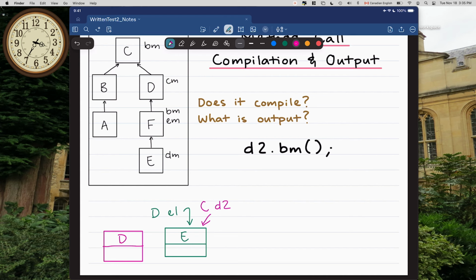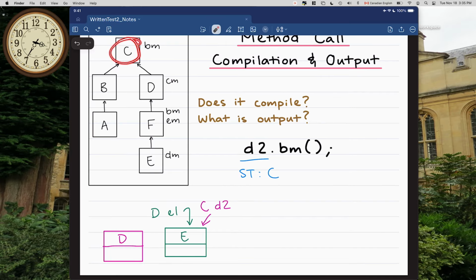For compilation, we want to check again the static type. Our static type here is still C. We know that BM is defined in C, which means that this is going to compile. But what is the output? Again, for our output, which is runtime behavior, we want to check the dynamic type.